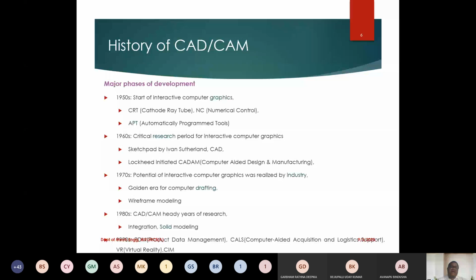Slowly it evolved through the 1960s, 1970s, 1980s, and 1990s. As I told you before, wireframe modeling techniques evolved, and then surface modeling tools. In the 1970s wireframe modeling was there, in the 1980s integration and solid modeling, and in the 1990s data management, CALS, computer integrated manufacturing, and so on.